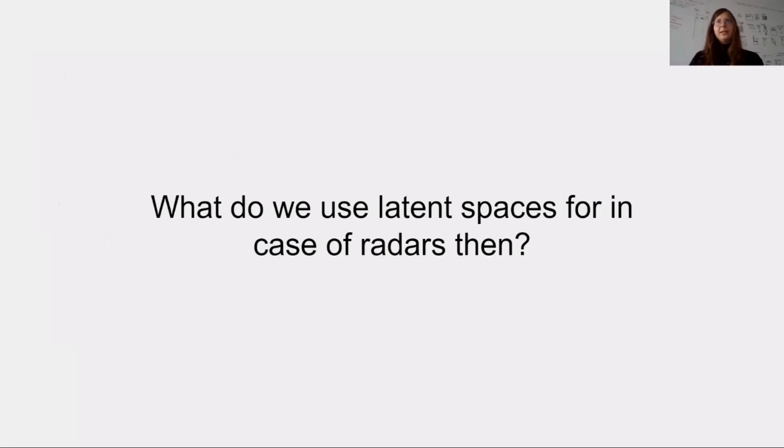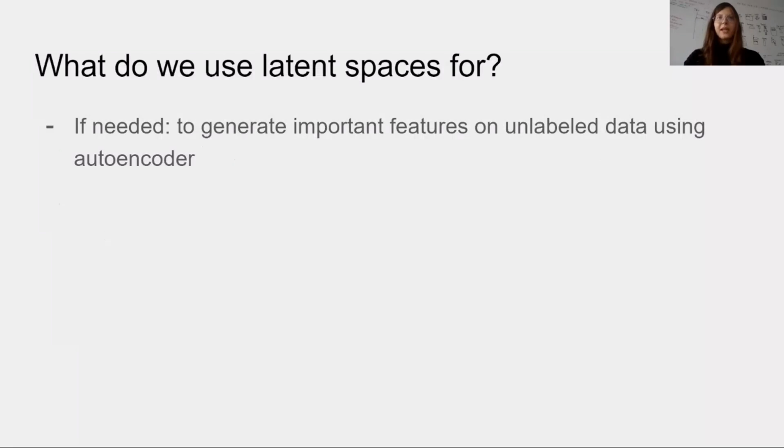We have to bear in mind that latent spaces are useful not only for what I just said. So why are they so important for us? Here are the two tips on how we use those latent spaces in real life projects, like commercial ones, and especially the ones like the radar data. First of all, we use them, for example, when we want to generate important features, and we use unlabeled data for that. Let me explain.